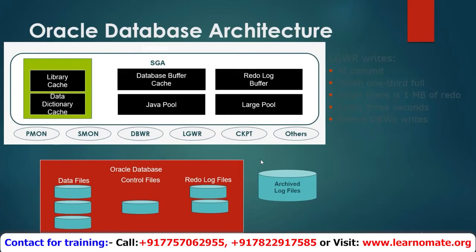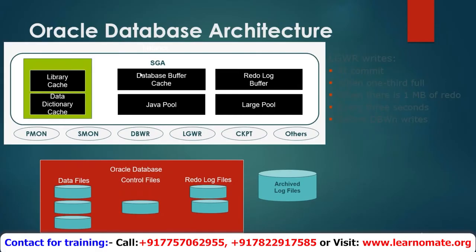Now, just to give you a quick overview, we'll do the overview of this Oracle database architecture. Say for example, you update a record. There is a table called employee. Whenever you update that record, it will go into the database buffer cache. Say you did update employee set salary equal to 10,000 where employee number equal to 12345. What will happen when you update a record? That record becomes a dirty buffer and it gets written over here.